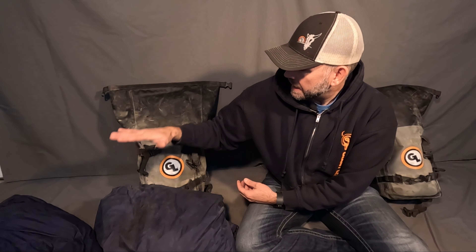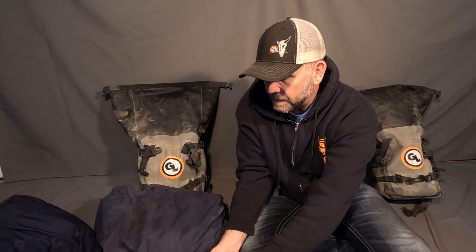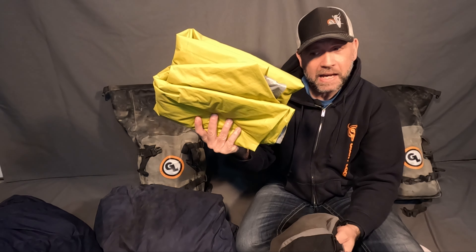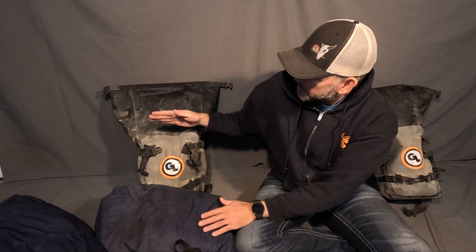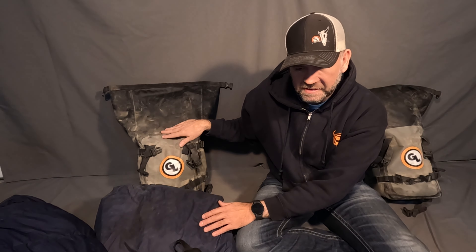I used to put my tent and sleeping bag inside the stuff sack already compact, but you'd always end up with dead space inside. So now I pack the bag in reverse order of how I want things to come out when I get to camp. The first thing I want to do at camp is set up my tent, so that needs to be on top. First I take my Feathered Friends sleeping bag, put it in, get it down nice and tight with no dead air or dead space, then I lay my sleeping mat on top, then my pillow, and finally I stuff the tent in.